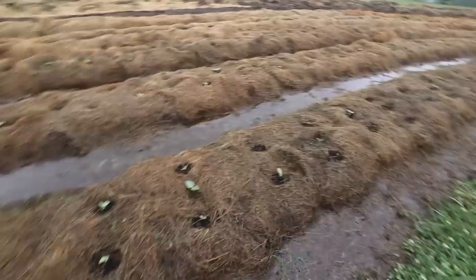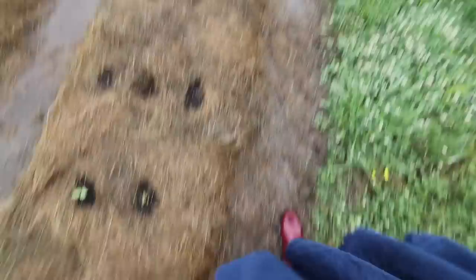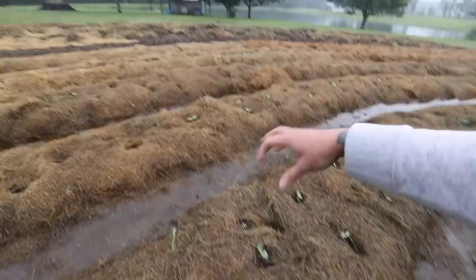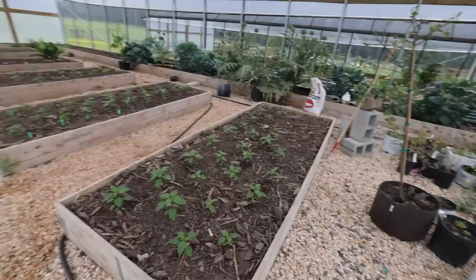One benefit of a rainy garden tour is seeing how our contours are working. As you can see, water is standing still in the rows — we want this, it means it's working. We planted this garden on contour because it's away from where all our watering is. We've been using a sprinkler, but this means we're going to have to water it less because it's making the most out of the water that falls on it. All of our chicken and dumplings cowpeas are coming up, there are sunflowers grown throughout, and there are lots of squashes. Some of this is not planted yet, but this is going to be a lot of food. We'll continue putting seeds out, and we're continuing to mulch the walkways and keep the weeds down.